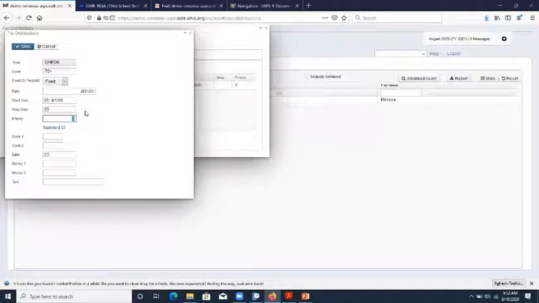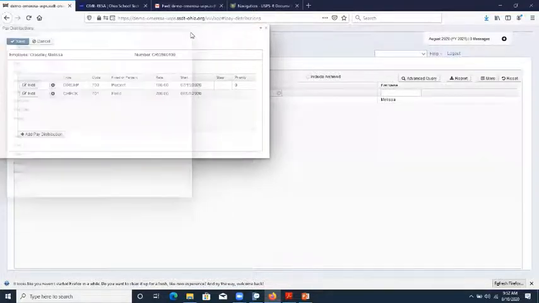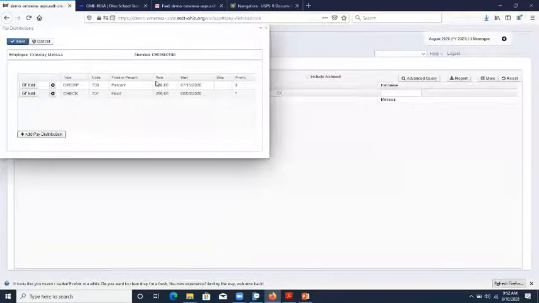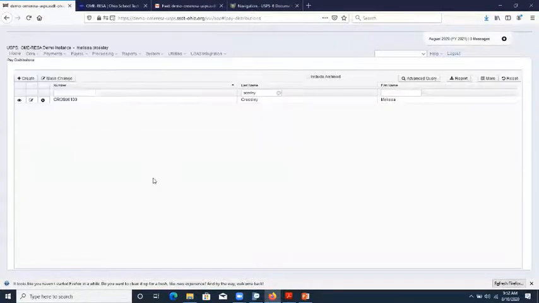So the priority is 1. I told it I want a check, I want it fixed. The first $200 is going to come to me. So now when this runs, it's going to do the flat, give me a check for 200, and put 100% of the balance into that direct deposit account. Okay? Cancel that. There you go.